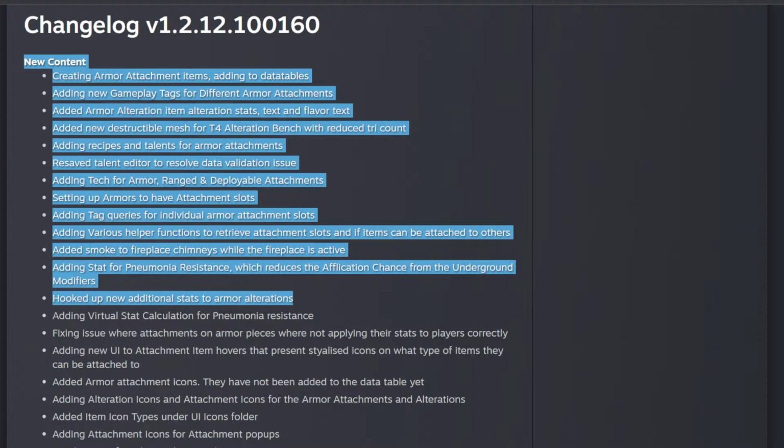Let's see, setting up armors to have attachment slots. It's nice if you have the armor attachment items and you can add them to the armor indeed. And they added the tech queries for the individual attachment slots as well. Various helper functions to retrieve the attachment slots and to see whether or not items can be attached to others. Here's a nice visual one. Added smoke to fireplace chimneys while the fireplace is active.